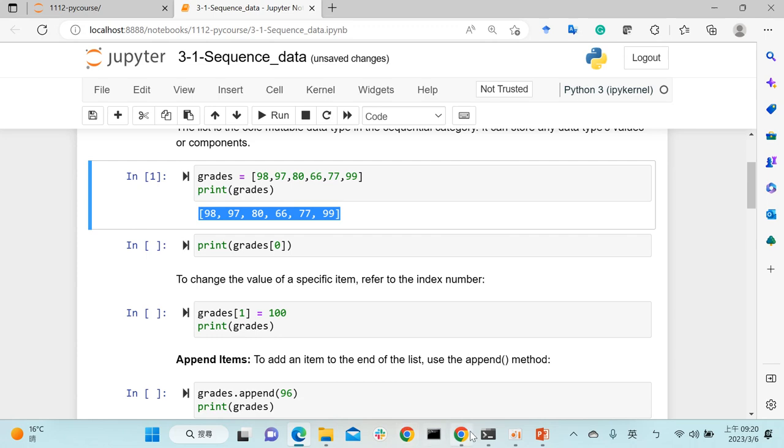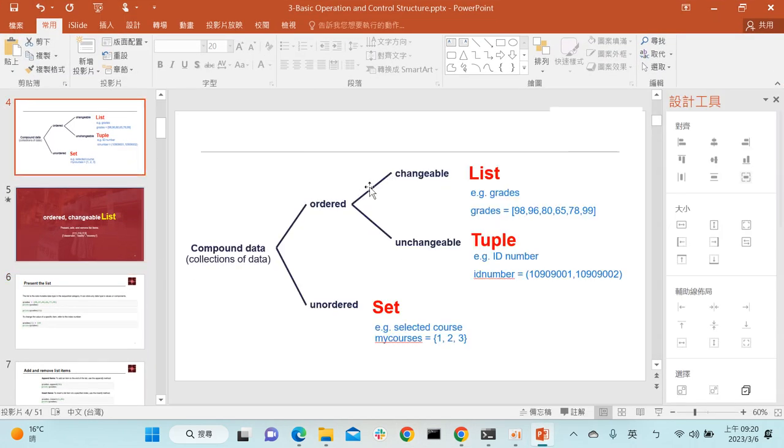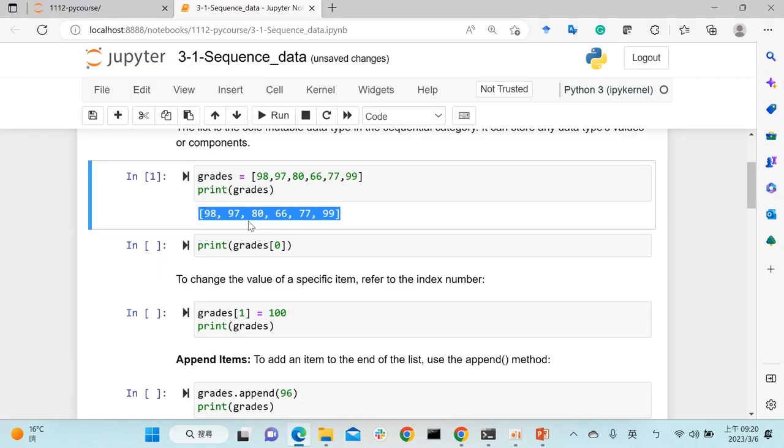We can go back to our slide, and you can see this. A list is ordered and changeable. So we can see the ordered list; the sequence is the same, right? The first one is 98, 97, 80. So this sequence is the same.